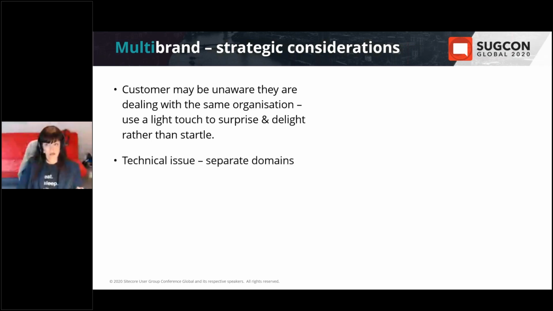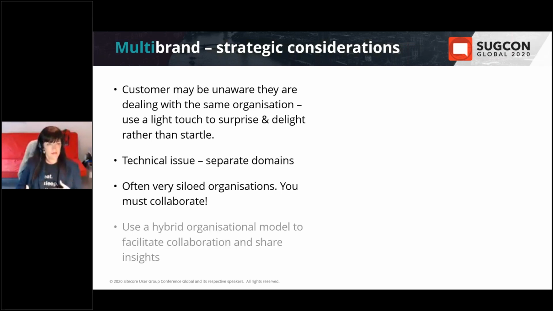There is a technical issue here. So, separate domains. You will have separate top-level domains in all likelihood. This is going to cause a problem, which I'll talk about in a little bit, but there are ways to get around it. Again, often these are very, very siloed organizations with their own marketing departments, their own finance, etc. Maybe IT is a shared service or what have you. You've really got to get them together to collaborate. Otherwise, there's really no point in having all of those sites on the same instance.